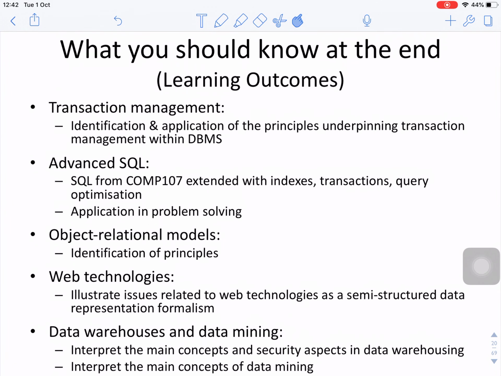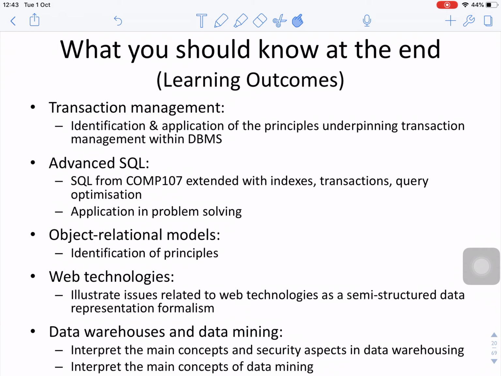So what do you need to know at the end of the semester? You need to know transaction management, identification and application of the principles underlying transaction management within the database management system, and advanced SQL from COMP 107 extended with indexes, transactions, query optimization, and their implementation in problem solving, the object-relational models, and identification of the principles.